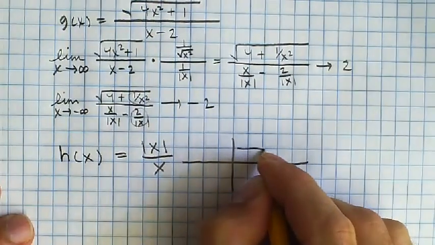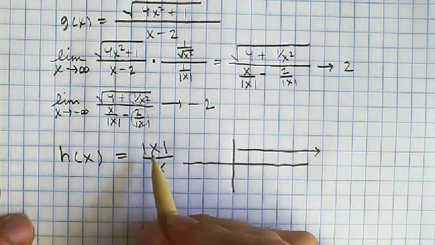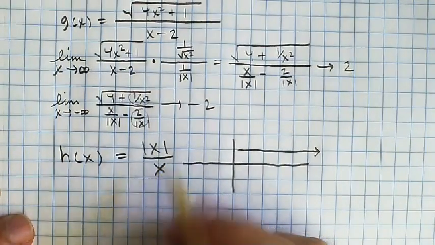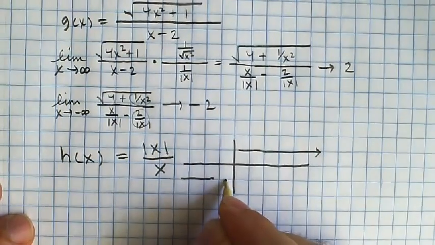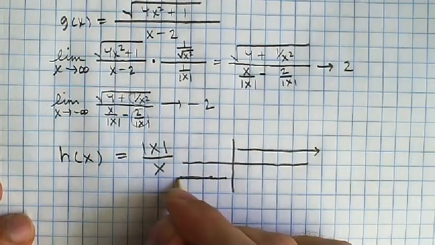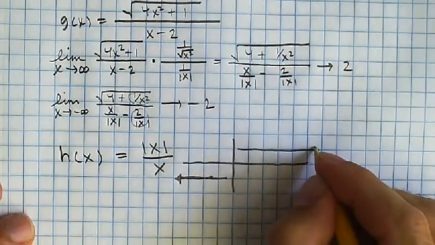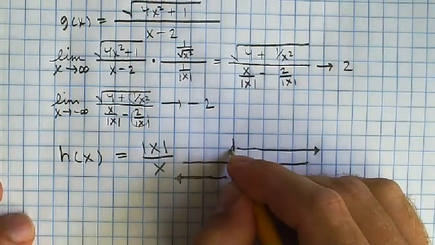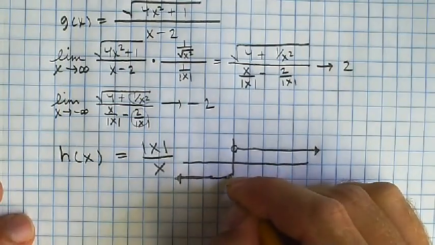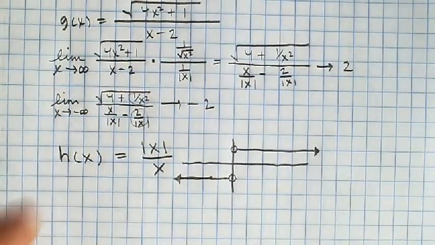So it's constantly 1. And then when x is negative, well, this will be the positive version, and that will be the negative version, and divide them, and you'll have negative 1. At 0, hopefully in pre-cal, they told you that 0 over 0 is not a real number. It's not equal to 1. It's not equal to 0. It's not equal to anything. So this is undefined at x equals 0. So we have little holes here. But otherwise, that's what the graph of that looks like.